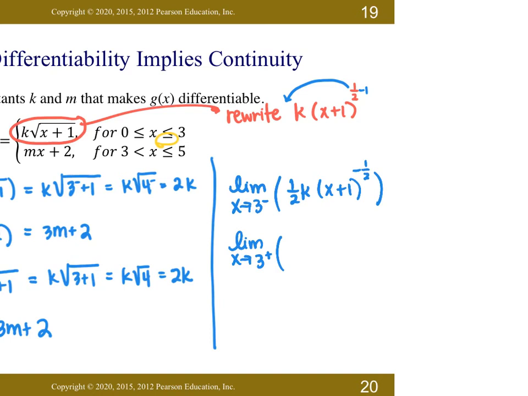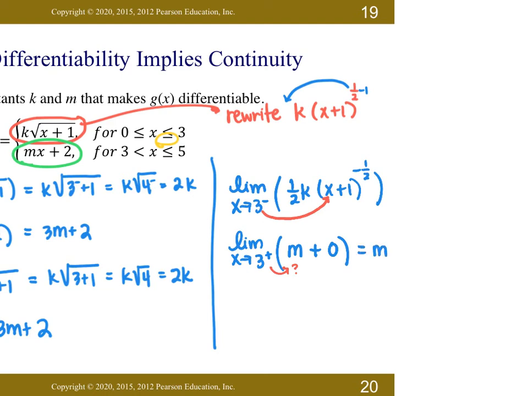For my second derivative, I'll be doing the derivative on the right, so it'll be the derivative of this. mx is a constant multiplier, and so the derivative of that is m, plus, and then 2 is a constant, so m plus 0. And so I have the answer to this. If I plug 3 into x, there's nowhere to plug 3 into because there's no x's left, so the answer to this is m.